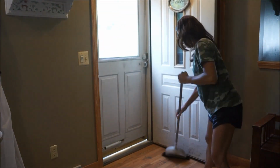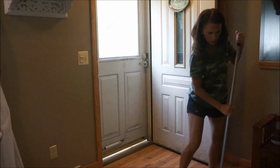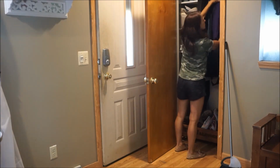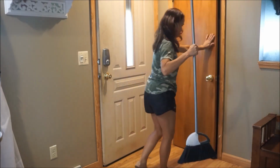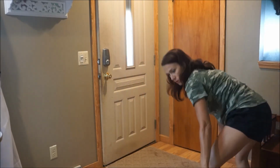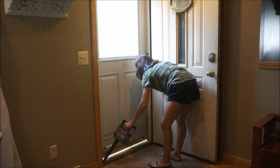I know you've all been in the same boat as me with out-of-town guests just showing up unannounced, and you have 30 minutes to get your house in order. First things first, we're going to tackle the entryway. Within 5 minutes, we're going to remove all the dust and debris with a vacuum or a broom and put away any of the extra coats and shoes to provide some room for our guests and their items.